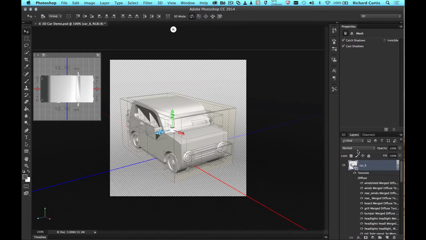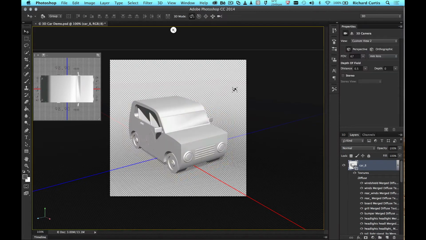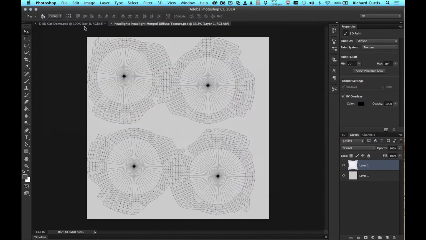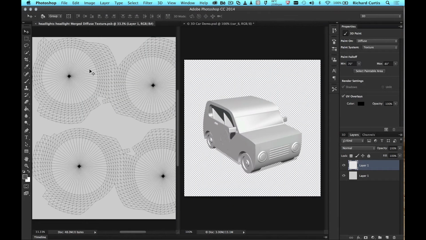If I head on over to the layers palette, I'm just going to work on a few areas and paint a few pieces just to show you how you can paint the 3D models in Photoshop. I'm going to focus on the headlights, the rims of the headlights, and the wheels for now. So I'm just going to go to the headlights themselves, and I'm going to move this into two up vertical, and I'm going to work on the UV map itself. I'm just going to reset my foreground and background colors because I want the headlights to be white. Then choose the paint bucket and paint this. All I need to do now is save that, and it will save it inside the 3D PSD.